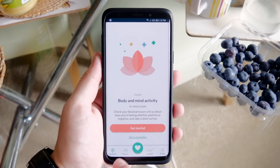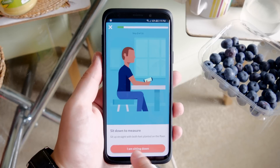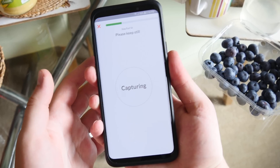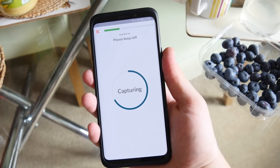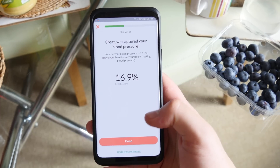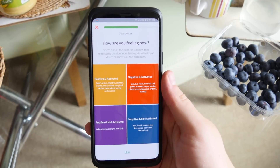Next is My BP Lab — this is an APK download, not on the Play Store. If your phone has a heart rate monitor, like the Samsung S9, it can use it as a blood pressure monitor. It tells you if your blood pressure is too high or too low, gives tips on how to change it, and shows a diagram of your blood pressure history over time. After a reading it asks how you're feeling and adds that to your history.